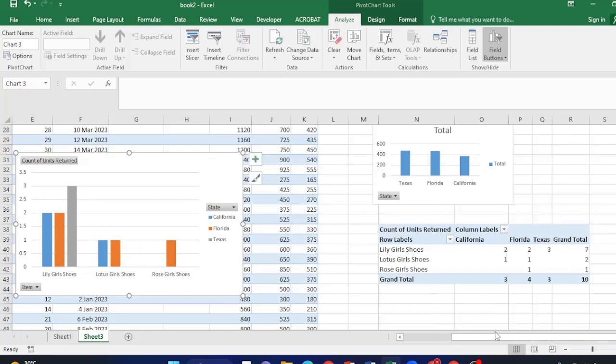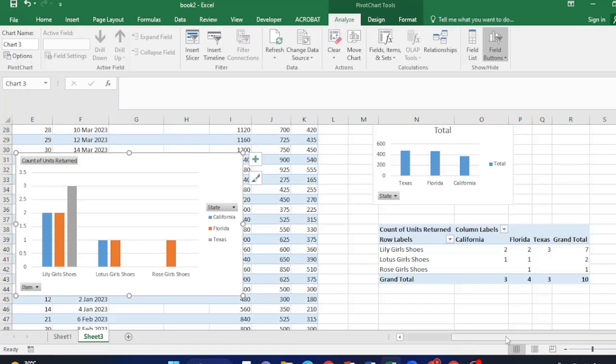So let's see what our pivot table looks like. Now we have this pivot table that is categorized by the items that were sold against the states those items were sold in, and how many goods were returned per item.